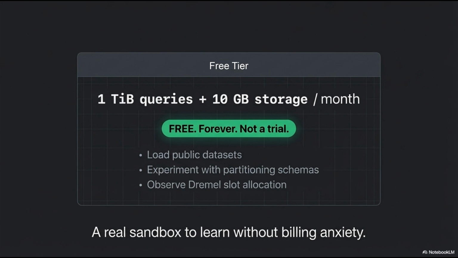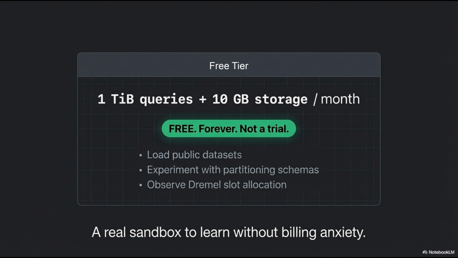Yes, we need to highlight this. The source material emphasizes that you get 1 TiB of queries and 10 gigabytes of storage per month, completely free. Yep. And it is an ongoing free tier, not a limited time trial. It resets every single month. It provides a massive safety net. It allows you to load in public datasets, practice your columnar thinking, experiment with partitioning schemas, and actually observe how Dremel allocates slots without constantly looking over your shoulder at the billing dashboard. It's basically a sandbox where you can test the physics of this distributed environment. Exactly, without the financial anxiety.